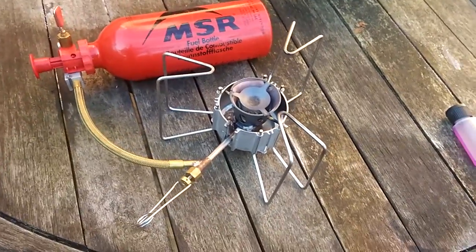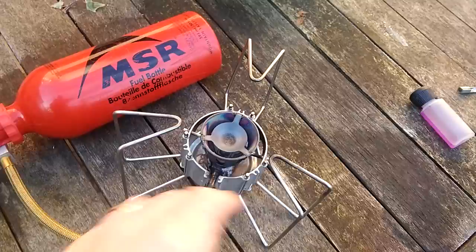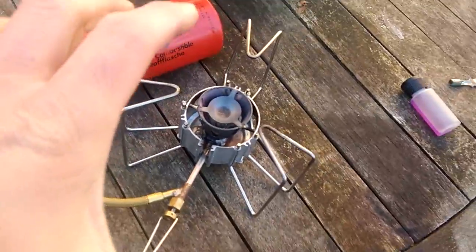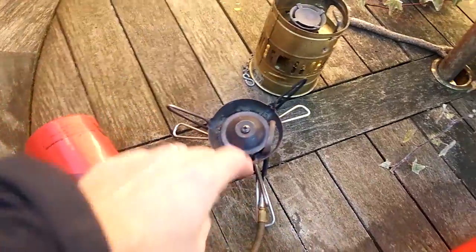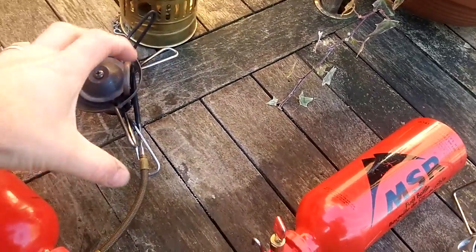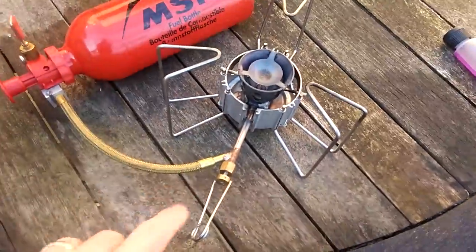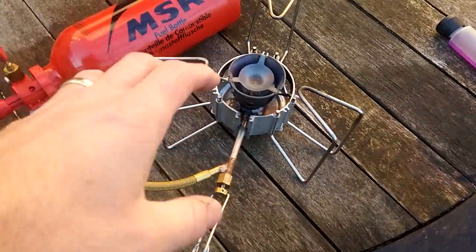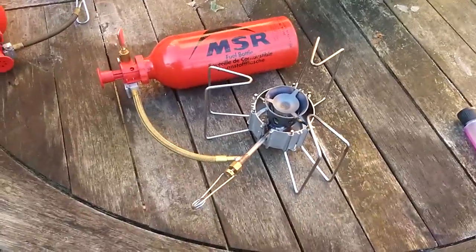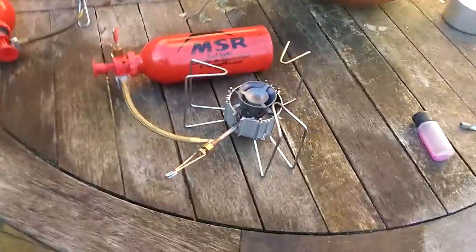The next one up from this is the XGK 2 or 3 now that they've got, which is the same kind of burner arrangement. It just has a different set of legs. These all kind of flick around and fold into themselves, and then this folds up with that. It's quite bulky compared to this guy here. This one packs down quite small because all these legs fold around to the side, and then this unplugs and you just wrap it around the burner, so it's quite compact. This one is more bulky, and this sticky-out valve piece doesn't fold down, so it's a little bit bigger. But when you're taking these things, you're probably going to be taking your snowshoes and your winter tent and your winter sleeping bag, so bulk's all going to start to creep up anyway, so it's not really a deal killer for me.